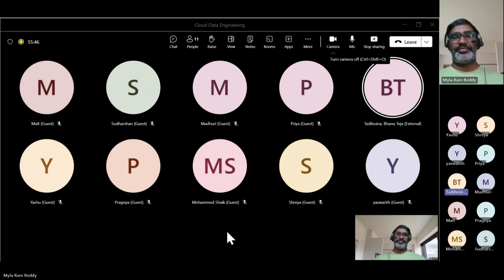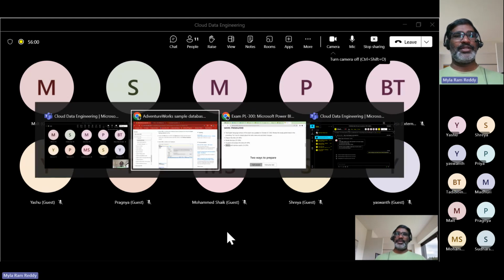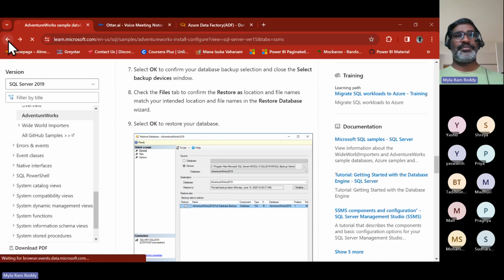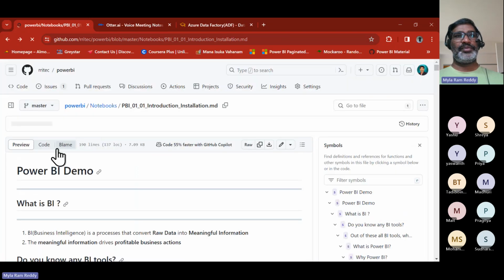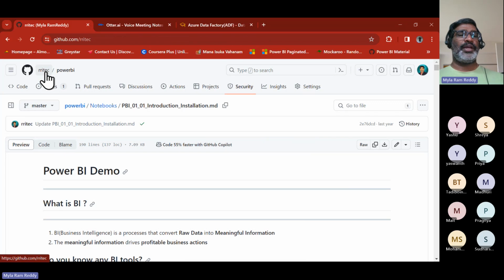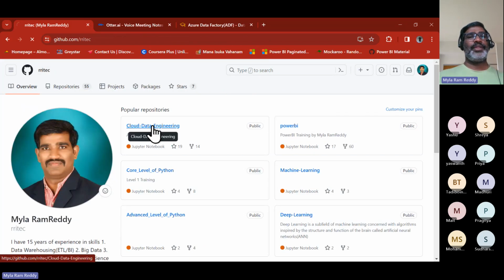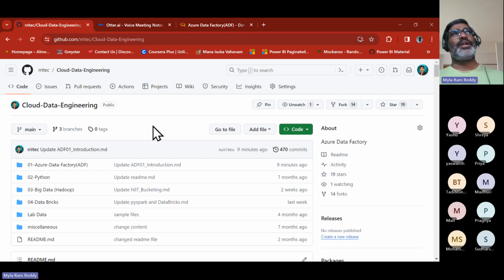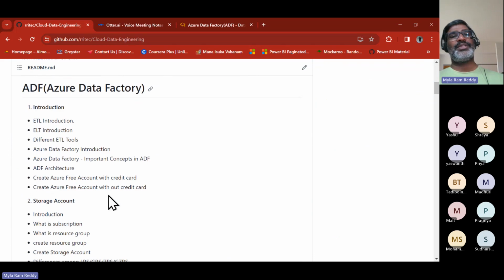Okay, sir. I got some links on WhatsApp as well. What is the step-by-step process, what skills to learn for data engineering? Whatever I listed in the GitHub, those things only we are going to learn. Forget about what you need to learn, just follow whatever I am teaching every day. Try to follow those concepts. And for the concepts I explained, if for some reason you need more examples, go to Google and verify more examples. But the syllabus I have given here is more than enough to clear the interviews and to work as an Azure data engineer.